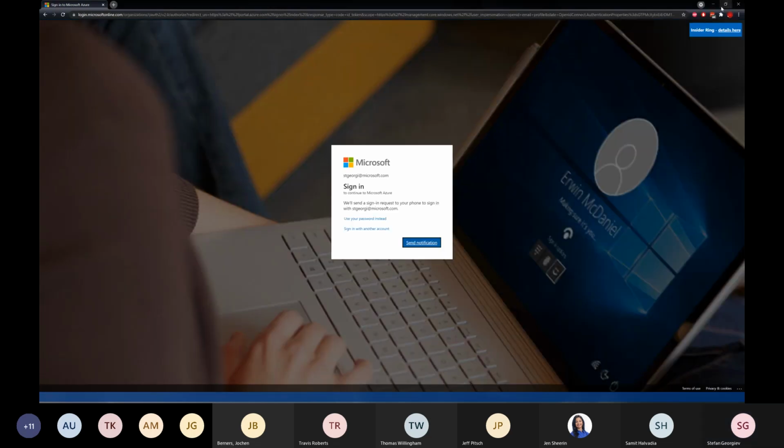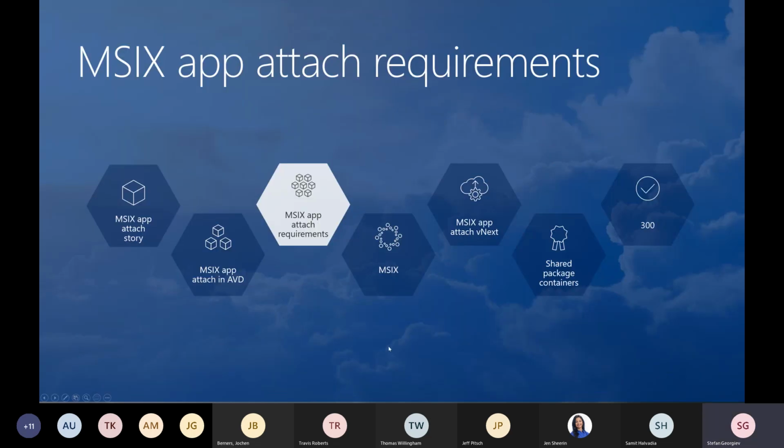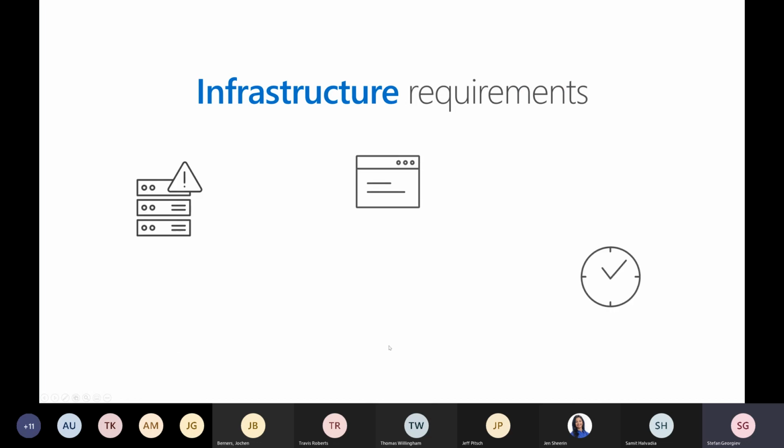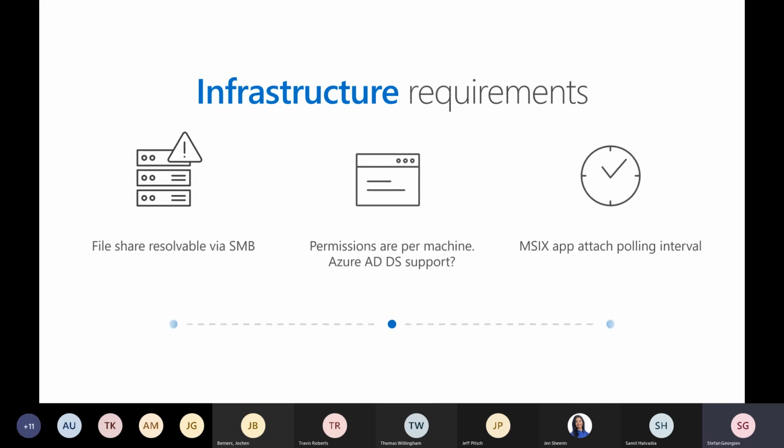Now let's go talk about MSIX app attach requirements a little bit. So you saw that I referenced a file share, right? And I did spend some time elaborating on why we need access to the file share. So the file share must be resolvable via SMB. Okay, somewhat straightforward.